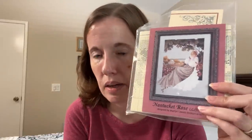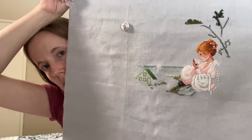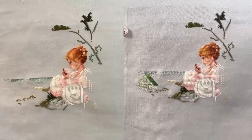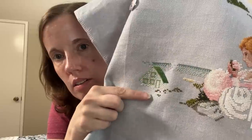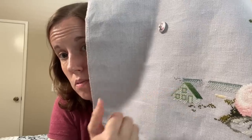Next I have Nantucket Rose by Lavender and Lace. And this one I'm making Anne of Avonlea, or Anne of Green Gables. So I changed her hair to be red, and I'm converting the colors of the house to be Green Gables-esque colors, which I had done and then ripped out, and now I've redone. I don't know if the house is done yet, but there's been progress. No, it's not done. But I got some progress on it. So here is this now. This is on 32 count silver linen by MCG Textiles. So slow going on this one because of the color conversion with the house, but once that's done, I think it'll go better. Originally I had a green house with white trim, but then I realized the actual house in the story is white with green trim, so I had to swap it to make it accurate.